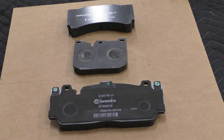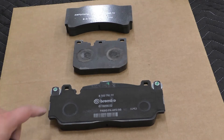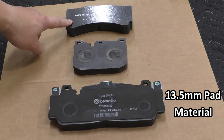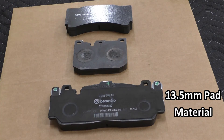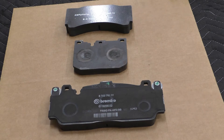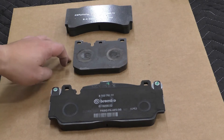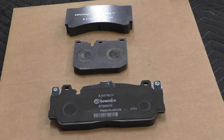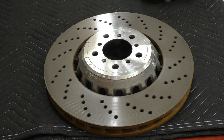You can also see from where the pistons index and the sides that there's no grease on this. BMW doesn't actually want you to grease these pads or any of the friction contact sliding pad surfaces. This pad also has a decent amount of material — I measured about 13.5 millimeters of pad material past the backing plate. Compare that to the AP Racing endurance pad which advertises 25 millimeter thick pads but the actual pad material itself is only 18 millimeters. So going from the stock to an aftermarket kit you gain about 5 millimeters of pad, and the base blue brake pads are definitely less than what you start with on the Brembo big brake pad.